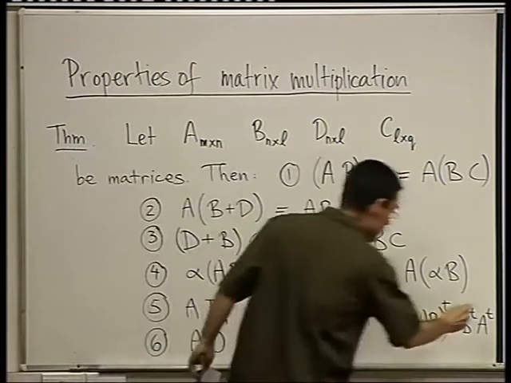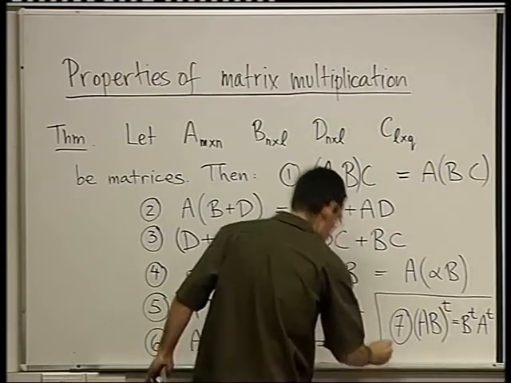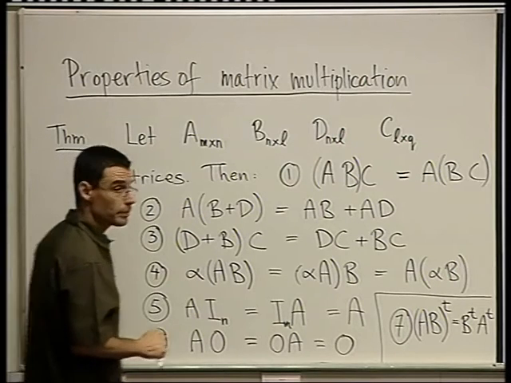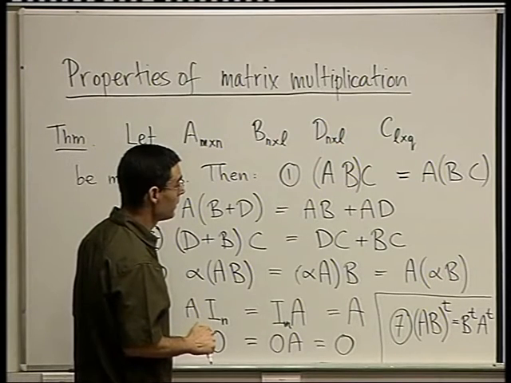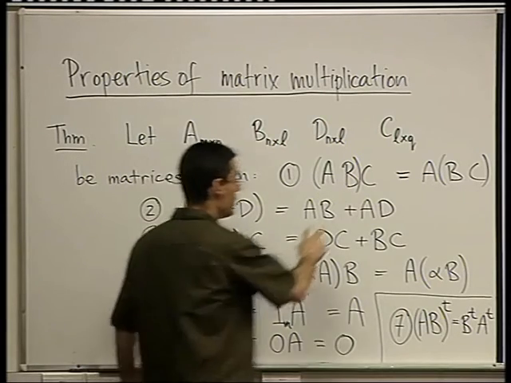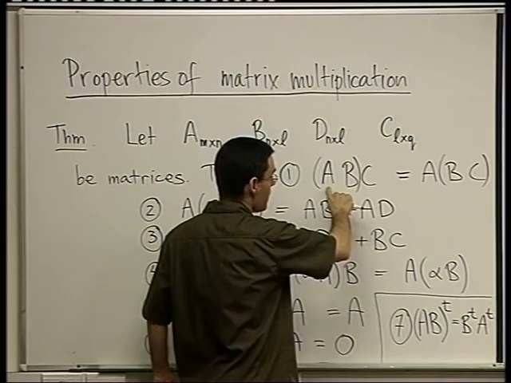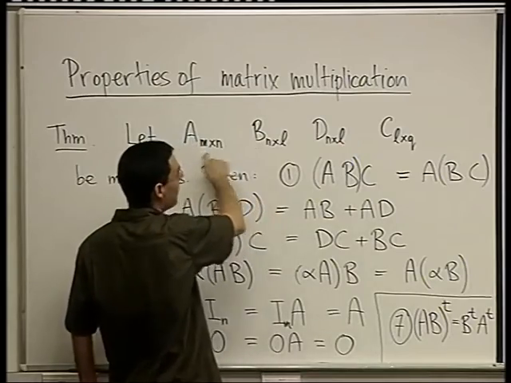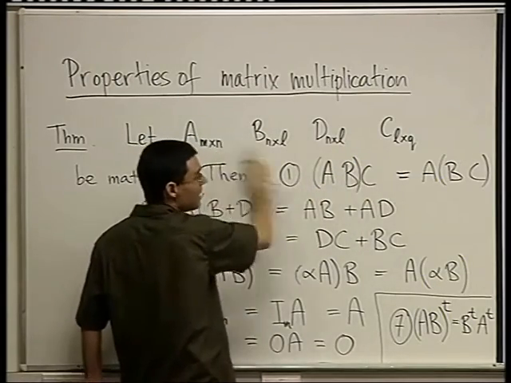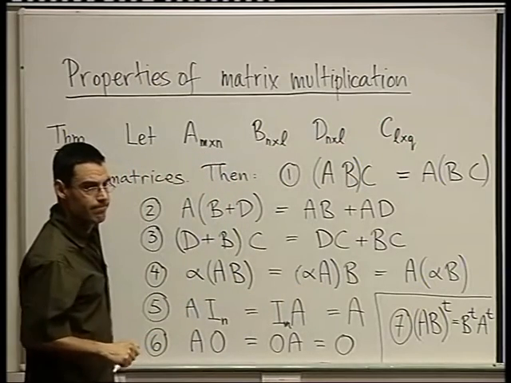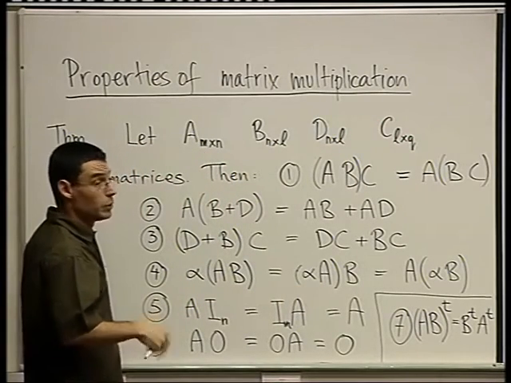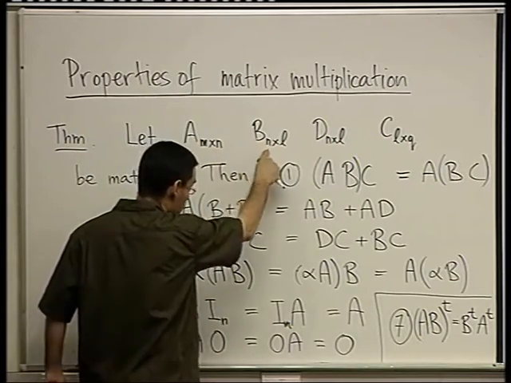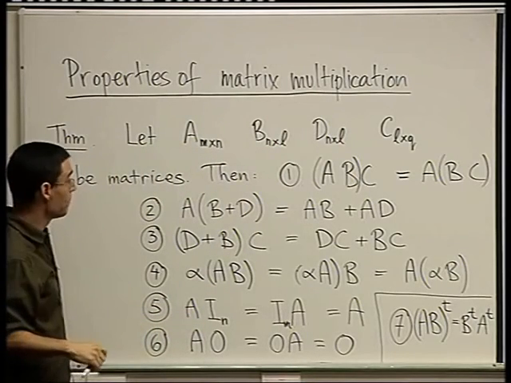Of course, you need to prove them. We're going to prove a couple. So let's start by proving property number 7. Can I ask on the first property? Yep. Does it equal A times C with parentheses times B? No, because the question is, is it the same as ACB? That won't even hold in terms of the dimension. You cannot multiply A times C, because A is m by n and C is L by q. They're not multipliable. Okay? Multiplication is only defined where the inner indices match: the number of columns in the left one has to be equal to the number of rows in the right one.